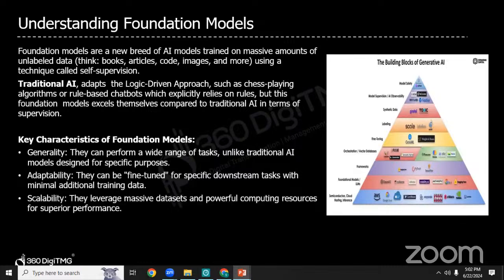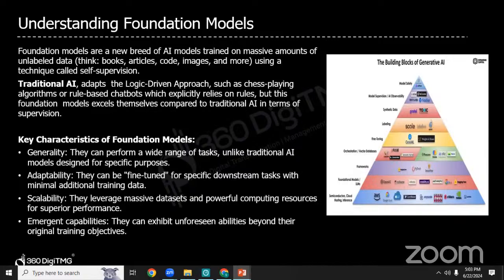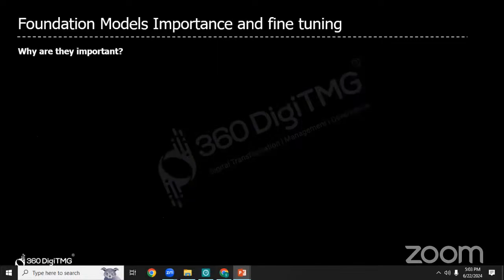Scalability: they are trained on massive data sets, so we can leverage this capability, which allows for superior performance. Emergent capabilities: they can exhibit unforeseen abilities beyond their original training objectives. They have the capability to think even beyond what has already been taught to them. So these are the four key characteristics.